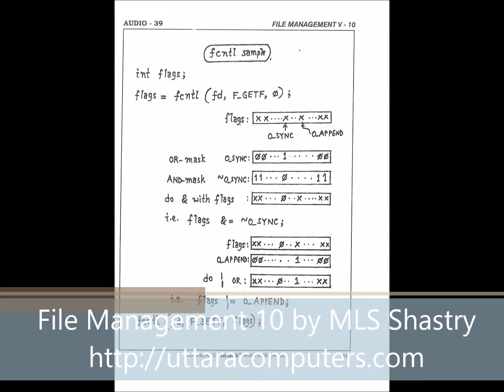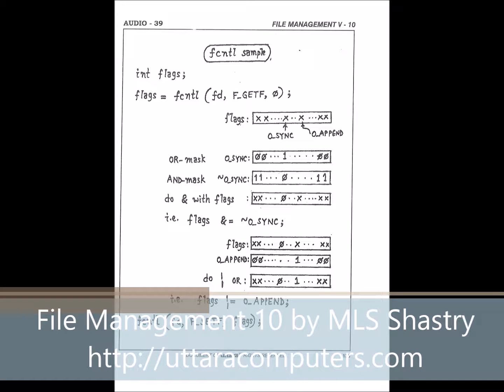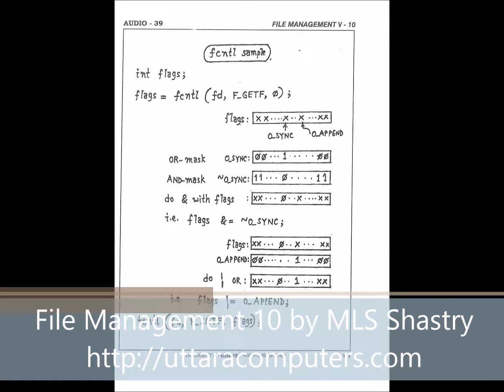So I get a new number which has ones everywhere. Now this is what is known as the AND mask. This is called the AND mask. This was the OR mask, the value which is in the header file. Now by doing a tilde on that, what you get is an AND mask. Now you AND this with the flags. What is X and 1? X may be a 1, in which case 1 and 1 is 1. Supposing X is 0, what is 0 and 1? 0. So the X itself doesn't change. So it will be now XXXXX. That means you can see that the other bits are not changed.